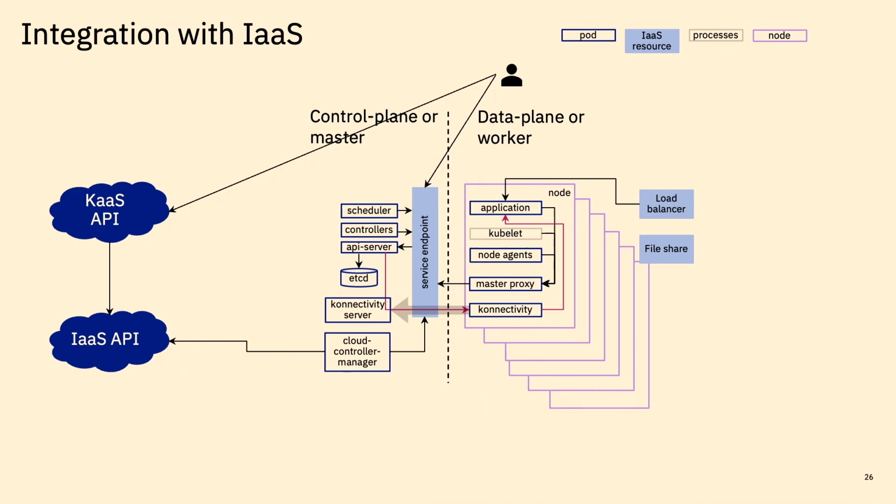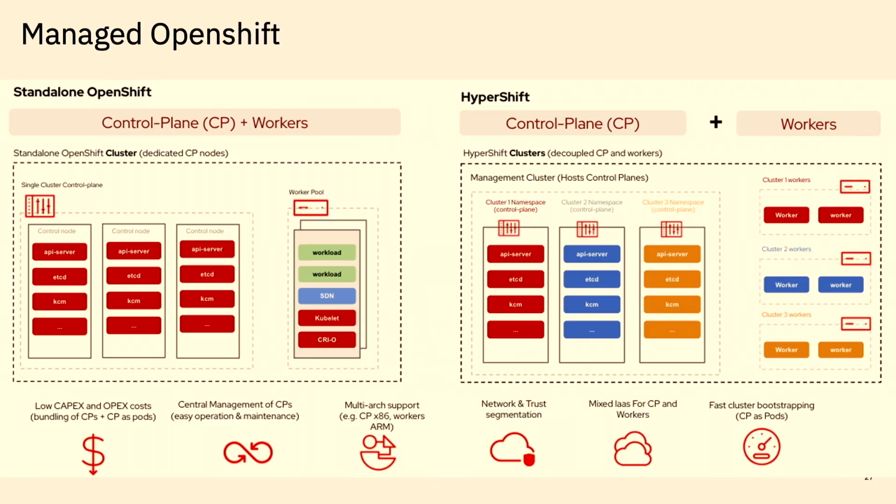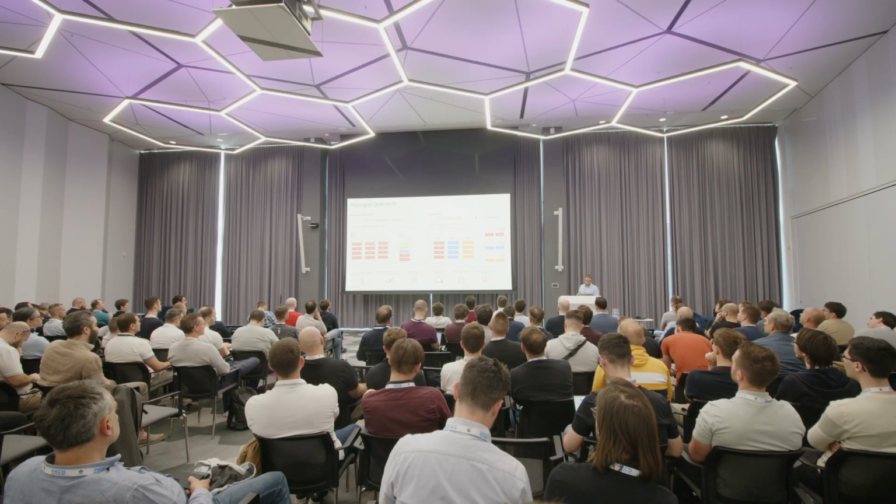So far I talked about Kubernetes, but OpenShift is really similar. At its core, it is also Kubernetes. And yeah, some words about managed OpenShift. I'm not aware of any open projects that help you create managed control planes of Kubernetes. But in case of OpenShift, you have this tool chain. It is called Hypershift. Of course it is provided by Red Hat. It is a bunch of operators. And yeah, this is the original slide. As you can see, it is very similar to what I just explained. You have your special cluster to host control planes. There you express your intention to create clusters in the form of CRDs. It will reconcile and it will create the masters for you, and then you can join your workers.